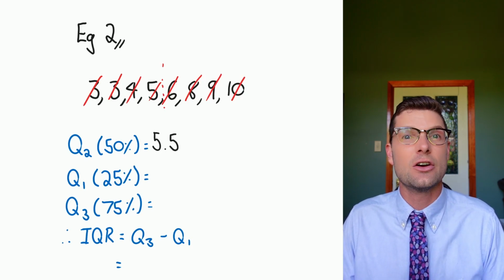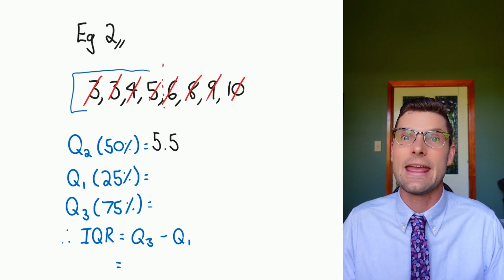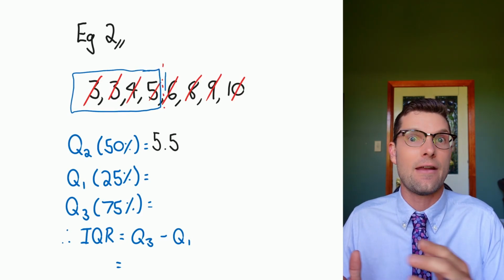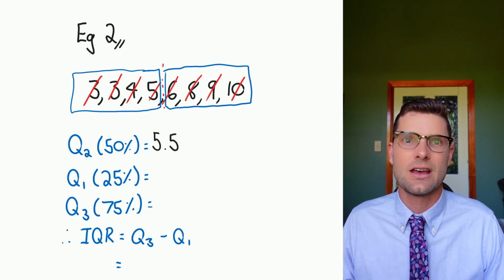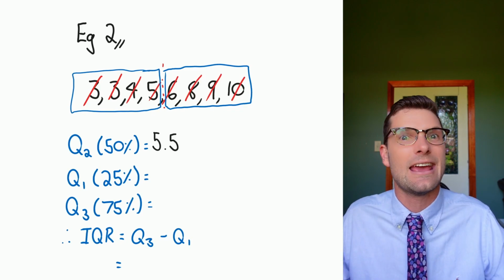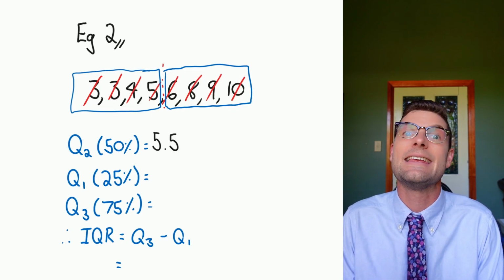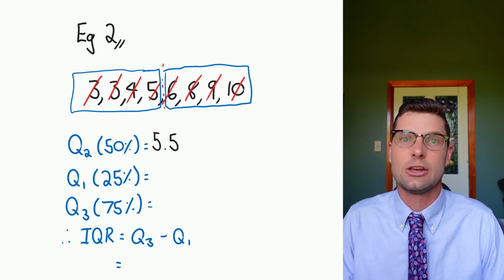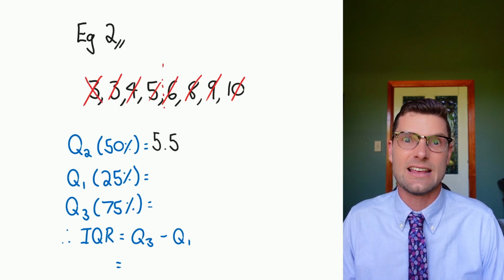But this time, because there's no middle number, I've actually already got two data sets that are even. I've got 4 on this side and 4 on this side. So this time I'm not getting rid of those numbers. I'm not getting rid of these ones because that 5 is actually on the lower side. So I can't just get rid of it because I feel like it. It's still part of my data set in that quartile between Q1 and the median. But because of this, I just have to do the exact same thing again.